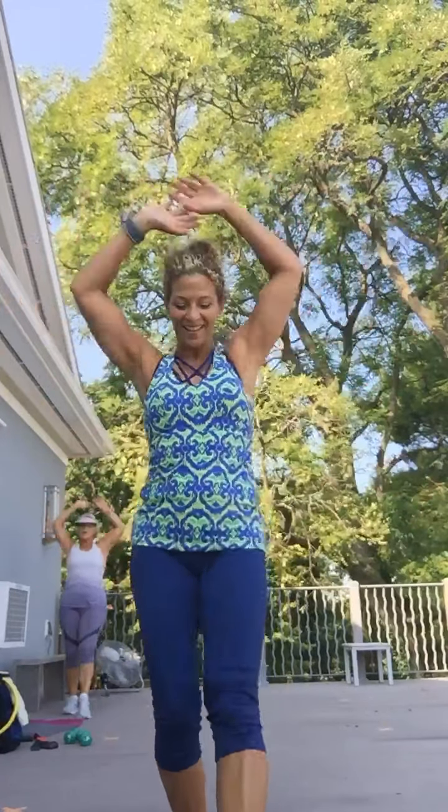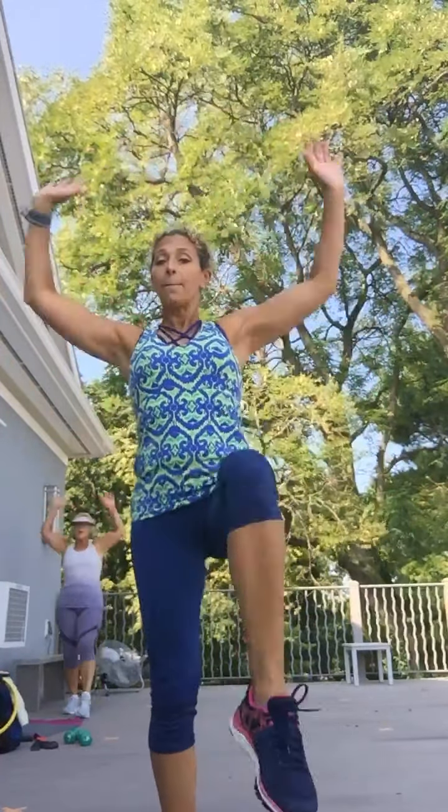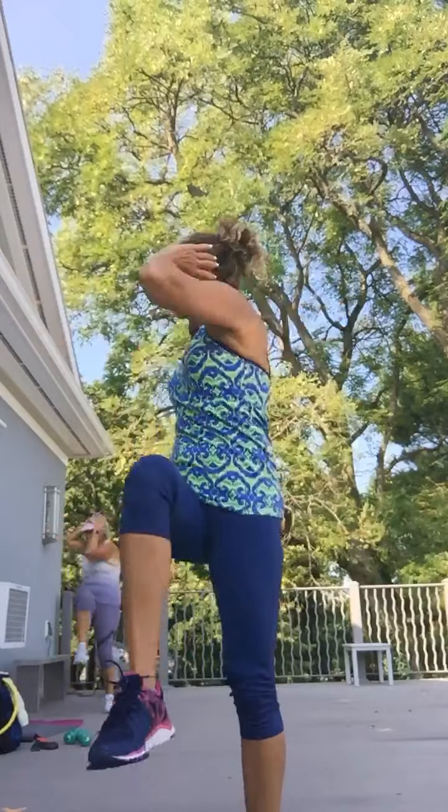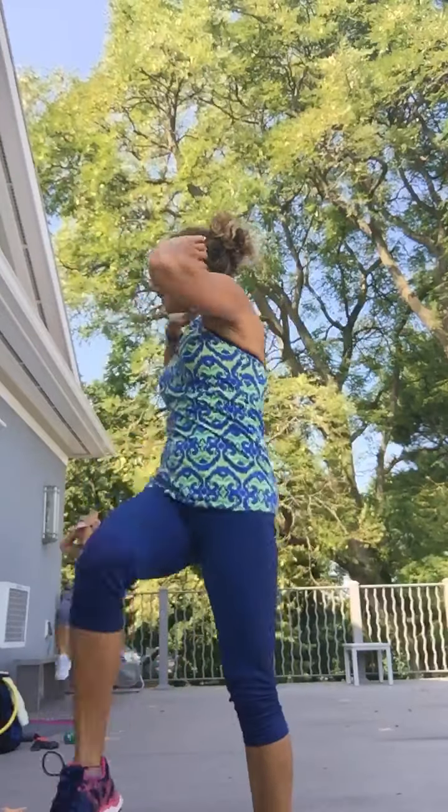4 more. 2. Change it to a knee. Up. So we're going to keep the legs, take the hands to the ears, and cross. You're not going to the knees. I want you to twist that waist. Twist. Twist. Twist.